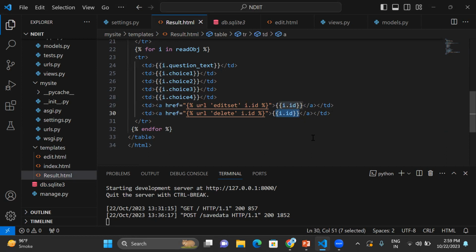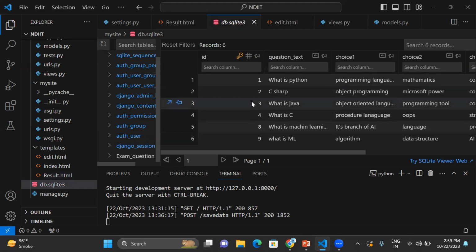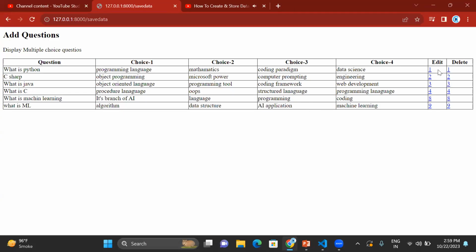We are also retrieving the ID, so along with the question and its choices, it will also retrieve the ID column. That's why when we jump to our result page, you can see 1, 2, 3, 4, 5, 6, 7 is missing, 8 and 9, and both ID columns are present.